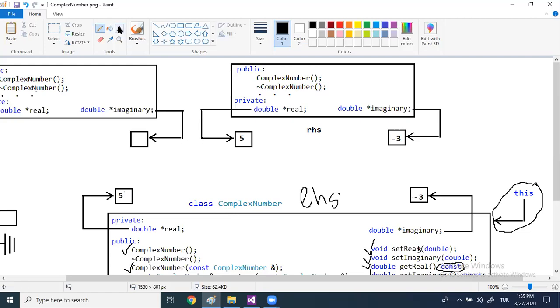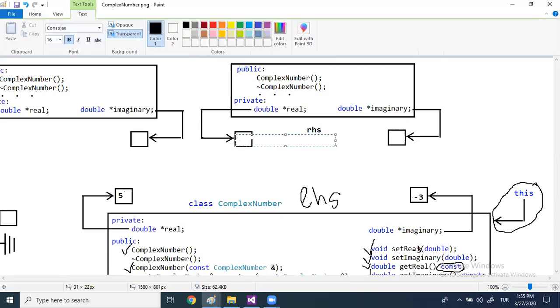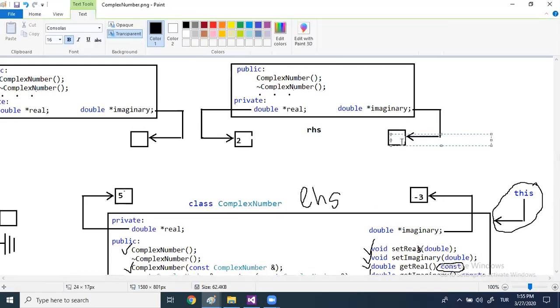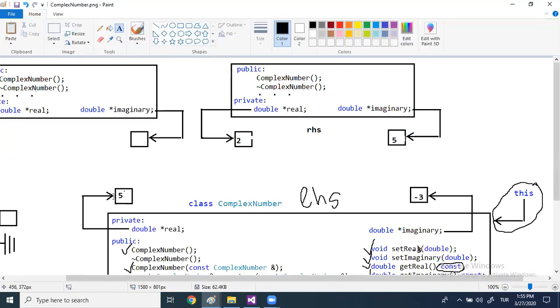So let me change the values. If the value of this one is maybe 2, and of this one is maybe 5, then what I'm doing is the following. I'm setting this one, 5, to be 5 plus 2, it's 7. I'm sorry, 5 minus 2, it's 3, because it's minus equal.